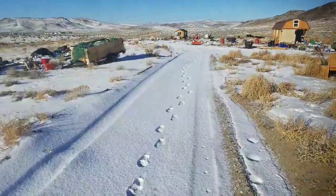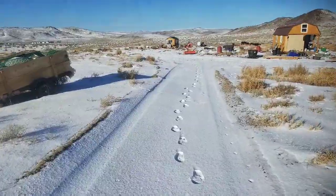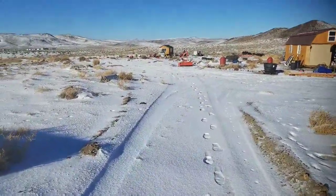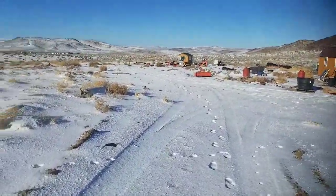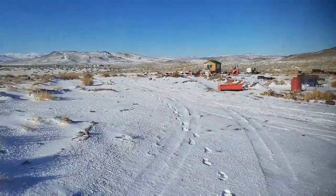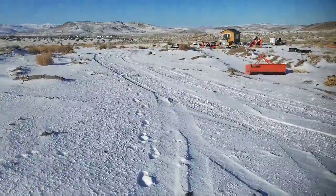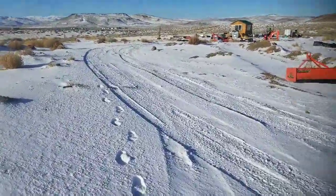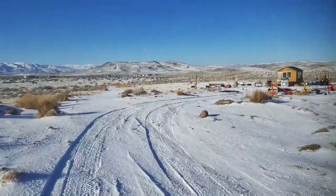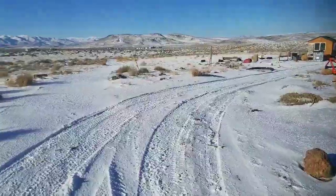I'm thinking one of those huge roll-off dumpster containers — like the kind you fill when you're demoing a house. It costs a few hundred bucks to have it show up. If I can get them to go to the stockyard, sit there for about a week, fill to the brim with manure, and then come back to my place — I'll have an incredible amount of organic matter. It's well worth the price. Whenever I go into town to buy organic matter in the form of that dark black shredded bark humus stuff, it's almost a hundred dollars for a truckload — like $66 plus tax.